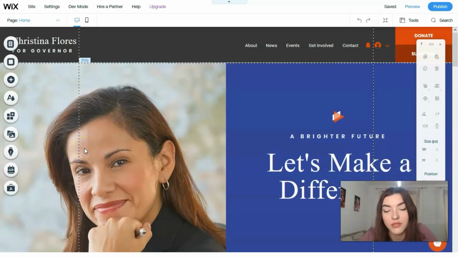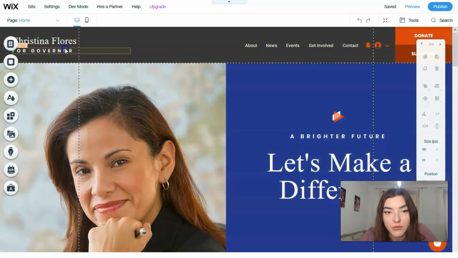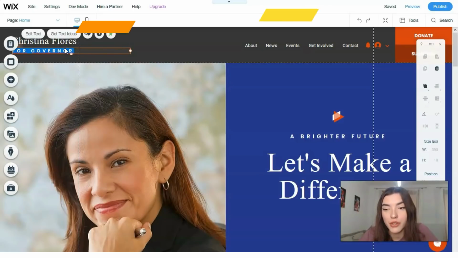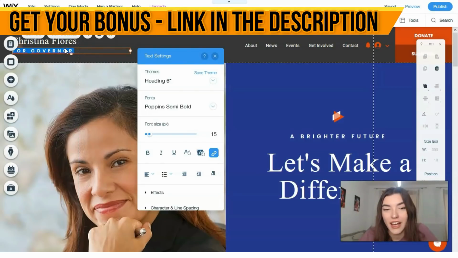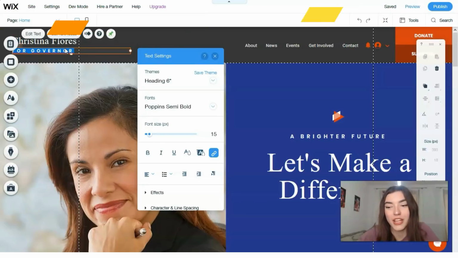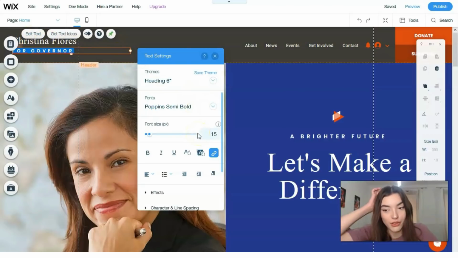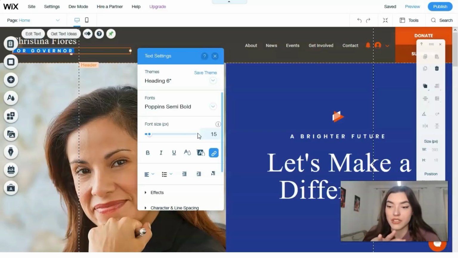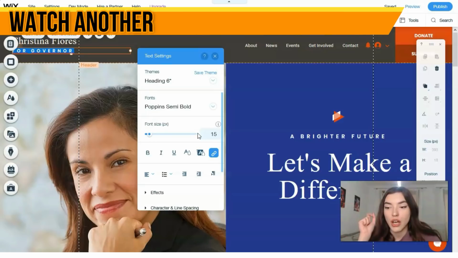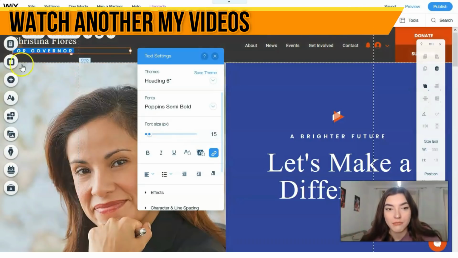All you need to do directly on the website is make a double click, and you will start your work with the template. You will change and edit some elements. We have two buttons, get text and edit the text, and everything looks very simple. That's why I told you I adore Wix for its versatility. I can say that the editor is very intuitive. The only thing you need is to know how to work with the left media tools.